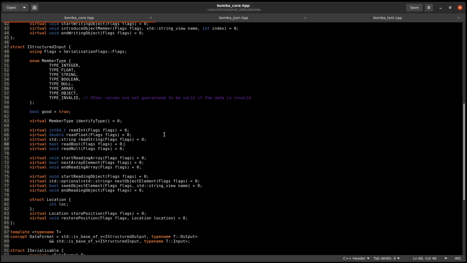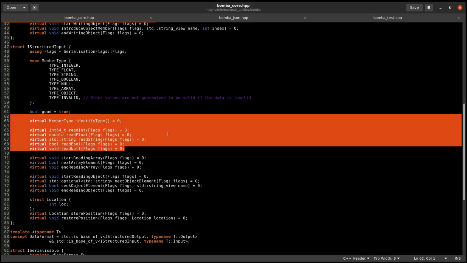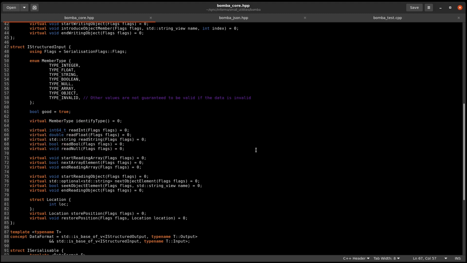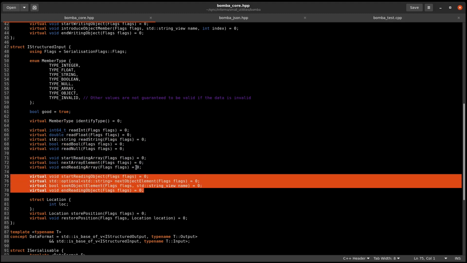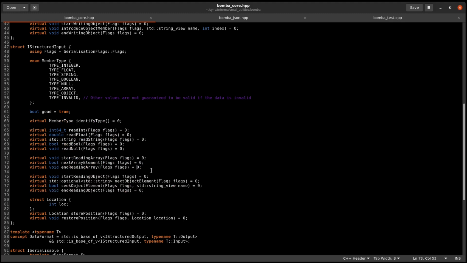Here's the parser interface I came up with. It definitely doesn't look the most practical, but again, it will only be used to FS8. It comes with several functions for parsing non-nested values, some functionality for parsing arrays and objects. The ones for getting the next elements return if there is a next element. In the case of object, also its name. So far, it's quite similar to I-structured input.